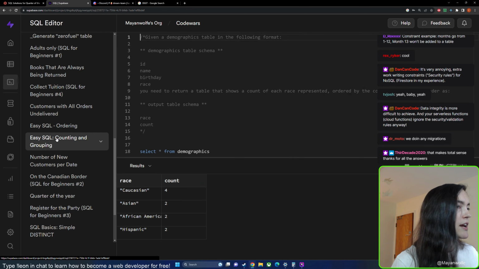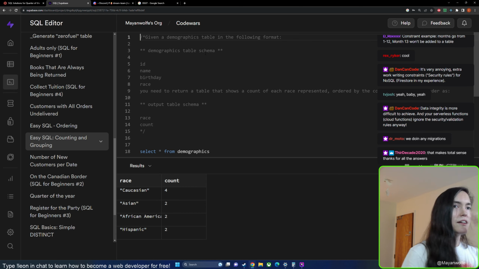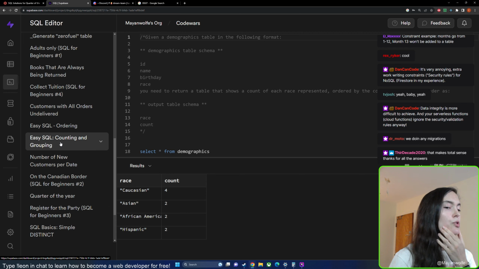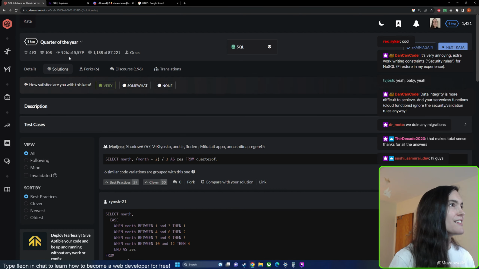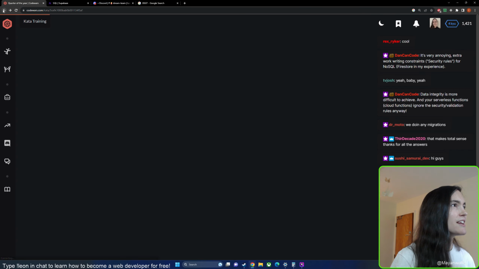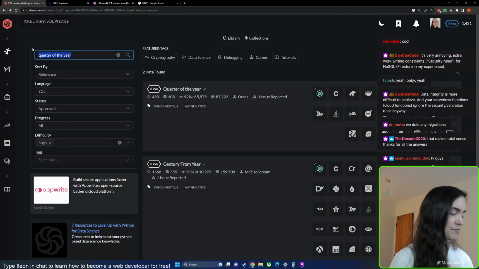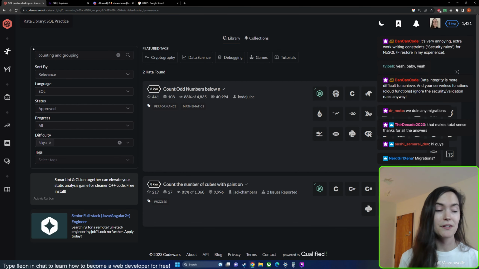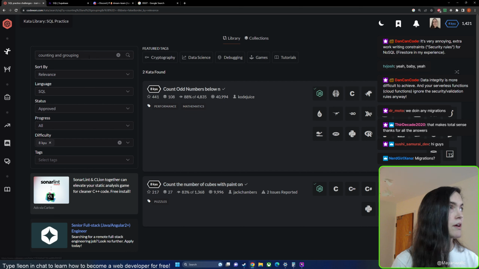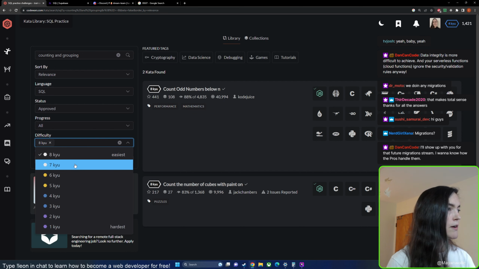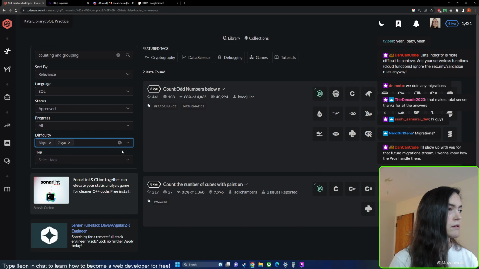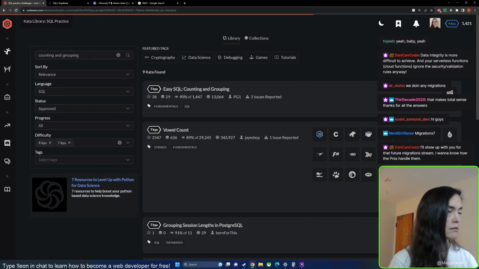I want to do counting and grouping next, I think. Okay, so the next one we're going to do is called counting and grouping. Hey, Sushi, welcome. So let's find that question. We'll read through it. This one introduces another really important fundamental concept of writing basic SQL queries. Maybe that's a 7 kyu, but it's a very important concept, so that's why we're doing it. Come on, there we go.